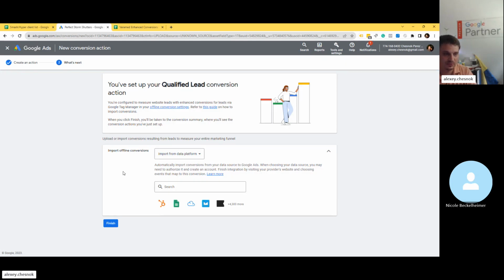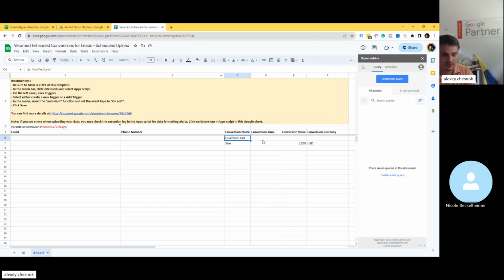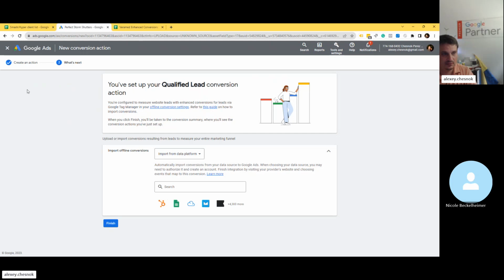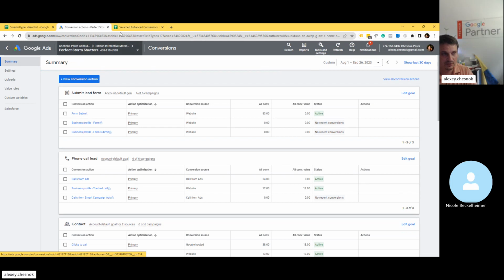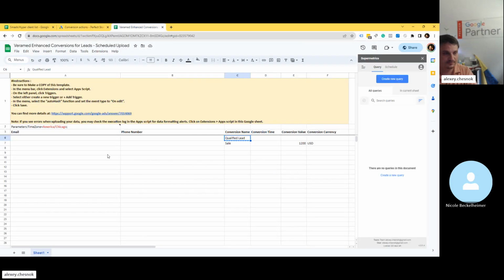Well, it's not going to work because we don't have any imports, but the idea is to have the spreadsheet populated and connected via upload, and then the conversion will be populated.